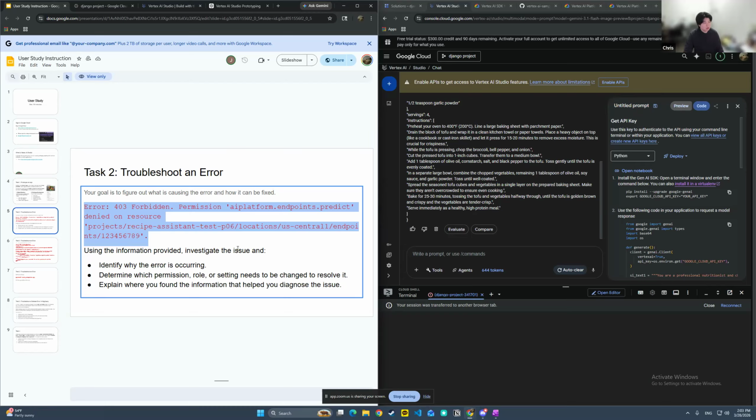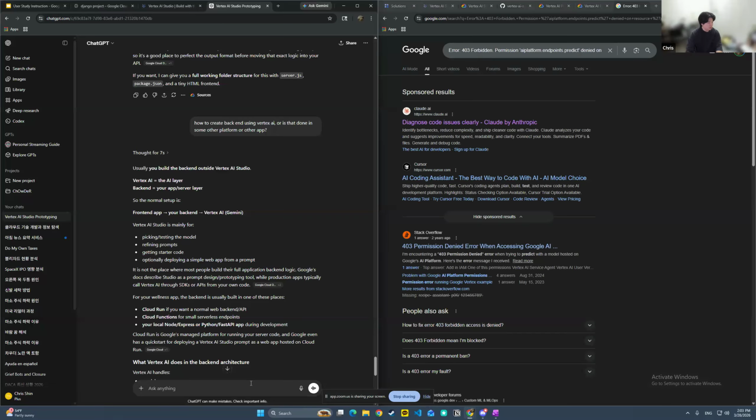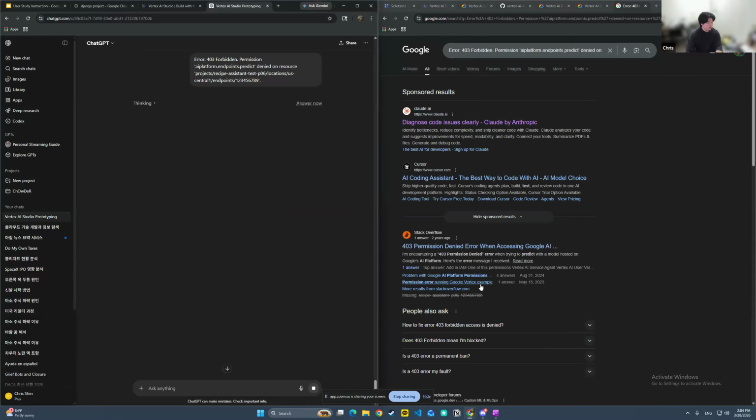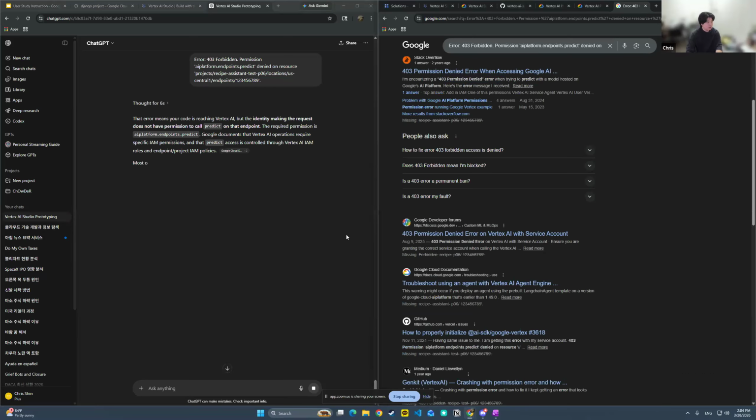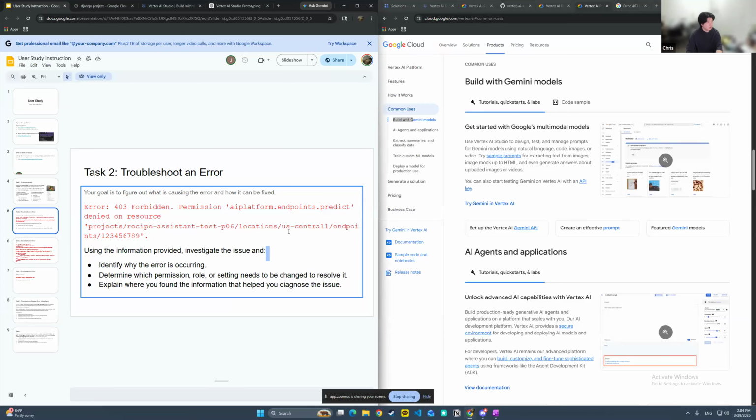I would copy and put it into Google or ChatGPT, and then go from there. But I think it's a very simple error. Permission denied is usually a bad token or not setting up the properties correctly, giving access to it. So I think it's a simple search and fix kind of solution.